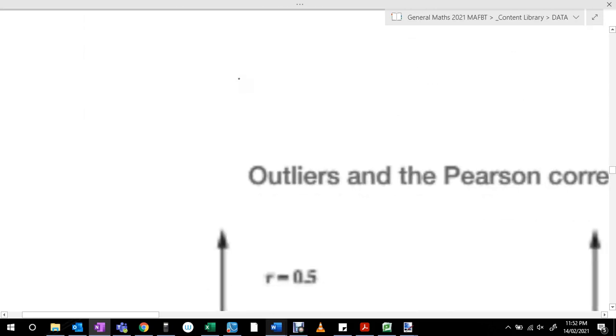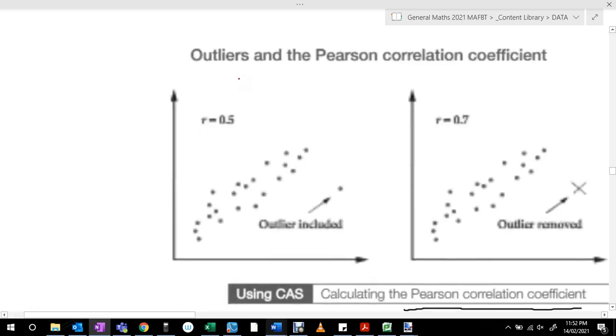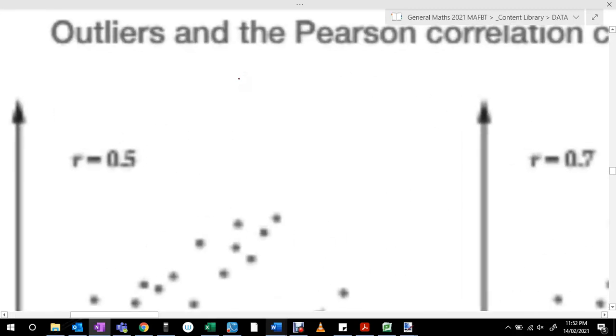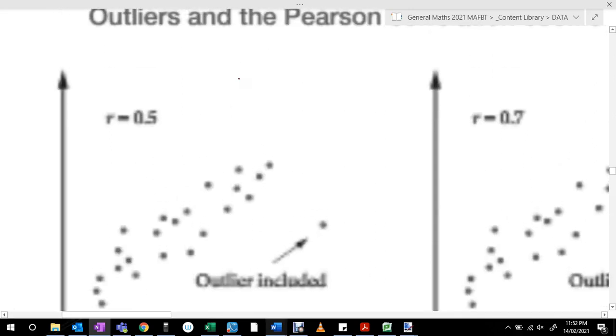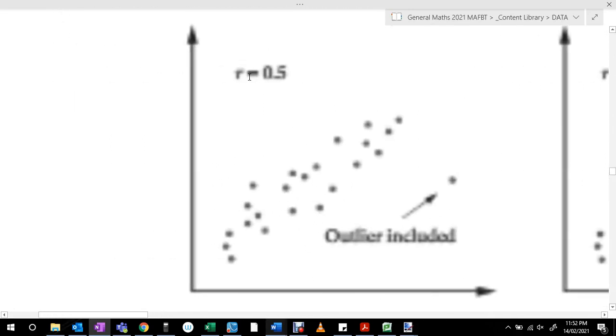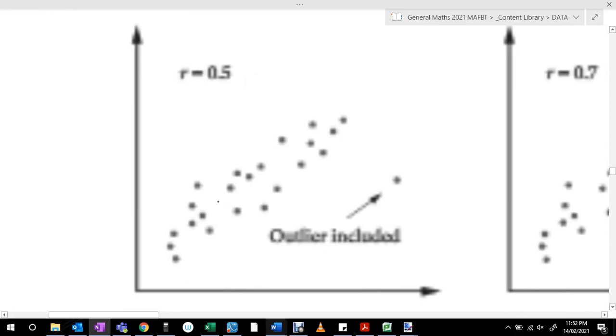Okay, so let's look at some associations and how outliers will affect the association. So if you look at this graph here, it will have an R value of 0.5. It may actually look like it should be more, judging from the fact that these dots here are quite close. So you could say that they might be like 0.75 or 0.65. And I'm saying 0.65 because it's a positive graph, a positive direction for the line, so it should be going upwards, not a negative number. But it's considered to be 0.5 because of this outlier here.